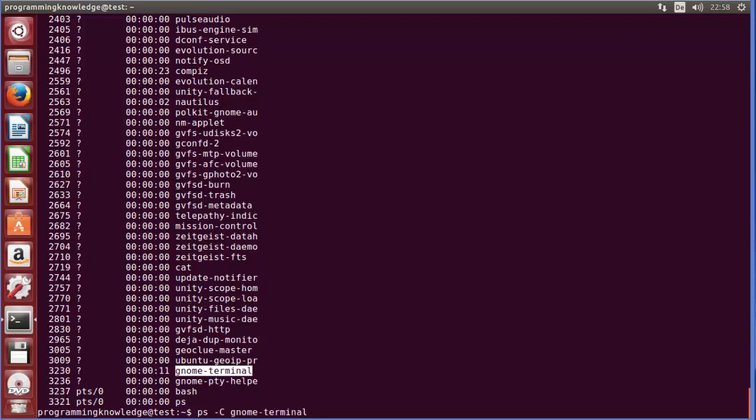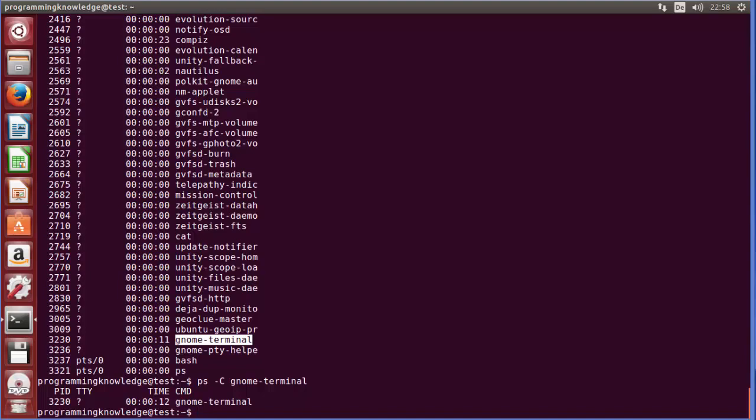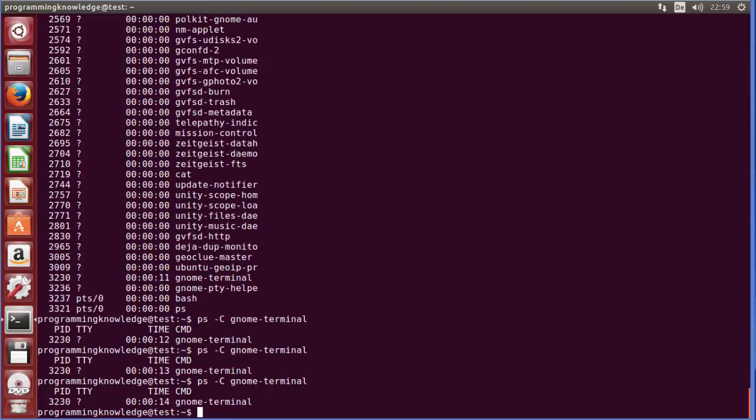And I will press enter, and you can see it will list out all the instances or all the processes which are related to this program. There can be multiple instances of this program running on your system, and it will show you the list of all the instances. So in this way also you can use this ps command to find out the PID of a process and then later kill it.